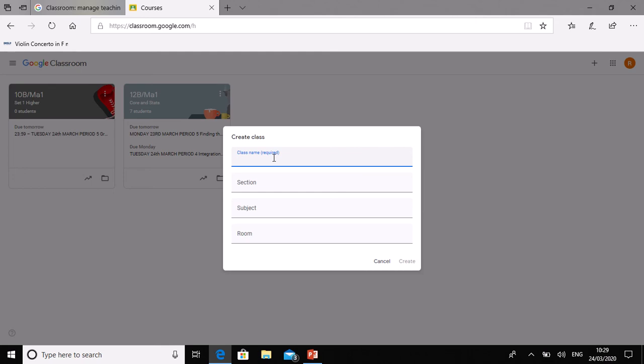I've got a year 9 class, so I'm going to type in their code there. They are 9B MA2. Right, it's just as easy as this. It's quite an intelligent system, it's like it's guessing. I'm going to put the room number, which seems sensible. I don't actually know what to put in section, so we could put maths in again, I suppose. It doesn't really matter. You might get a better idea about what you want to put there. Okay, so I can create my class.